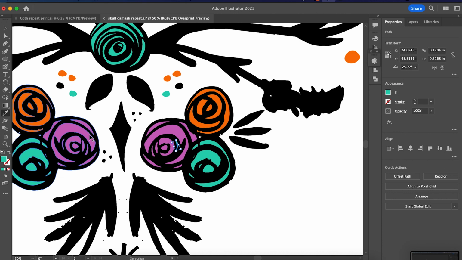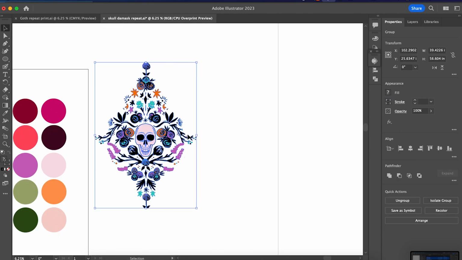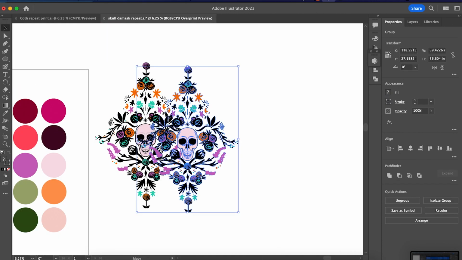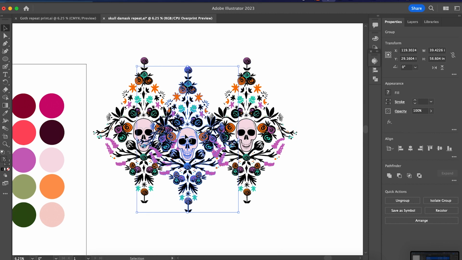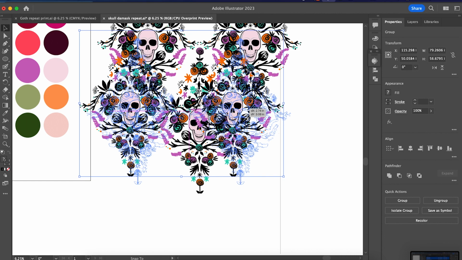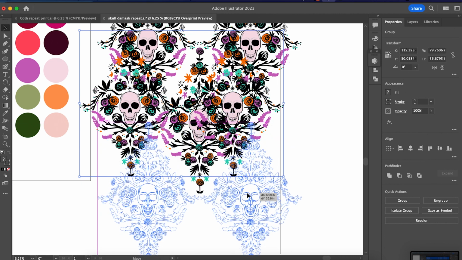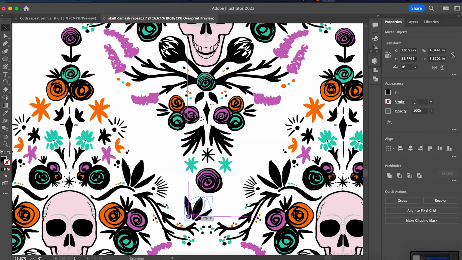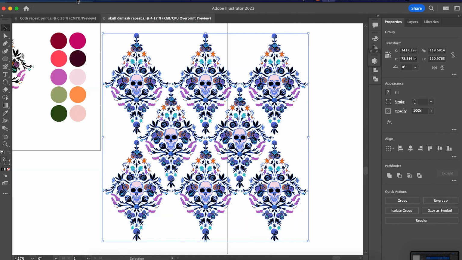After adjusting my colors, I then duplicated my design to create the repeat. During this step, it's a great time to see how well the design fills the surface area and make any adjustments if needed. I found that I didn't love how the bottom point looked, so I deleted what I had placed there and tried out a few different assets before landing on an option.